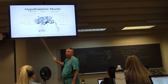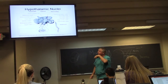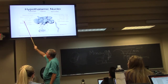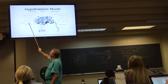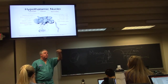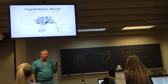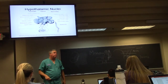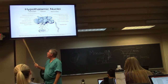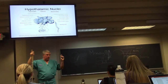If you look at the hypothalamus, it too, like the thalamus, is made up of numerous nuclei. I mentioned several of these as we go through. There's mammillary bodies, and over here there are a couple of other nuclei: the paraventricular, the supraoptic nucleus, and I maybe mentioned the suprachiasmatic nucleus somewhere along the way. Each of these nuclei are responsible for different hypothalamic functions, but they're not as well delineated as the thalamus. For example, when we talk about certain hormones that come from the pituitary, they can come from either the supraoptic or the paraventricular. They're not isolated. Okay?